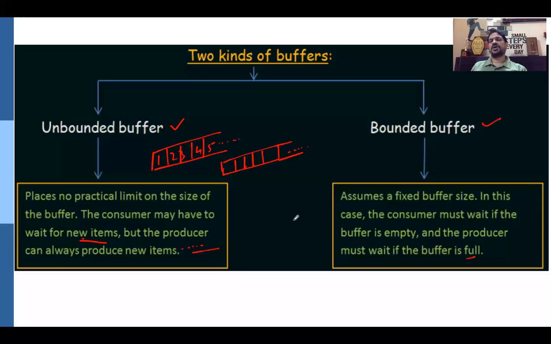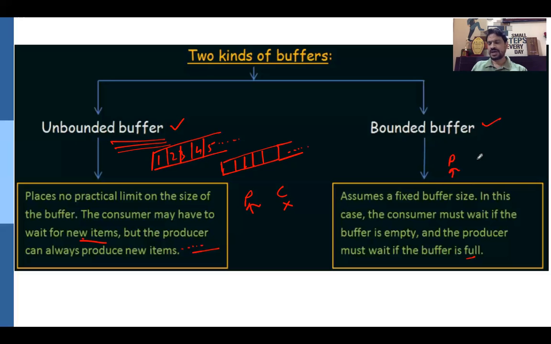So which type of buffer are we taking? We may take this one or we may take this one, right? In both cases we can, but if we take the unbounded one, our objective is not going to be fulfilled. The producer keeps on working and working, and the consumer doesn't get a chance at all. That is also possible. But here, the producer will produce some values, and for some time it is not going to work because it is full.